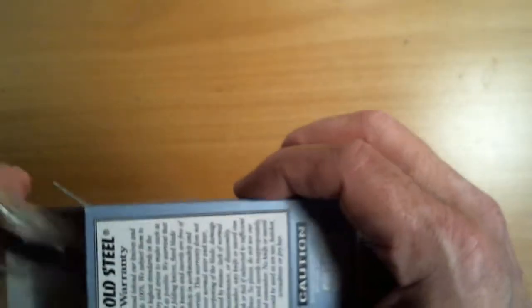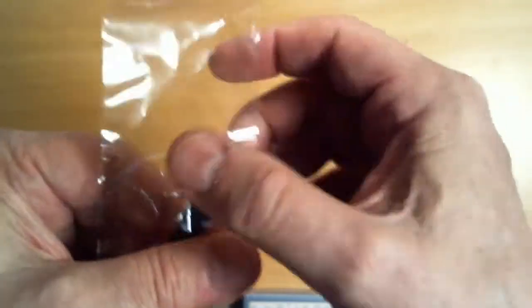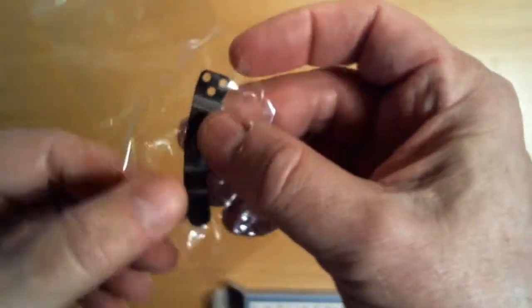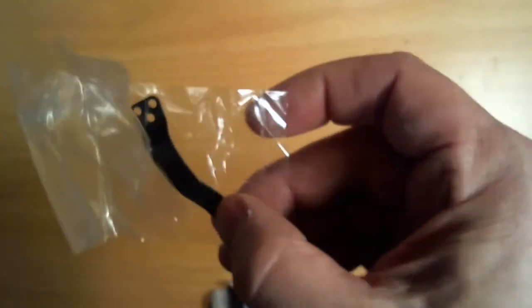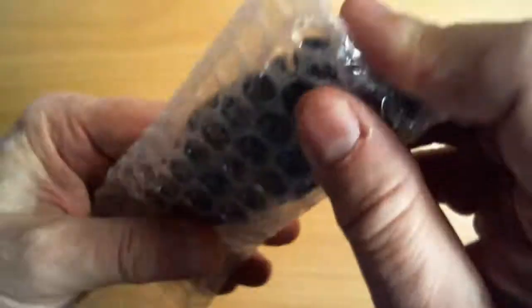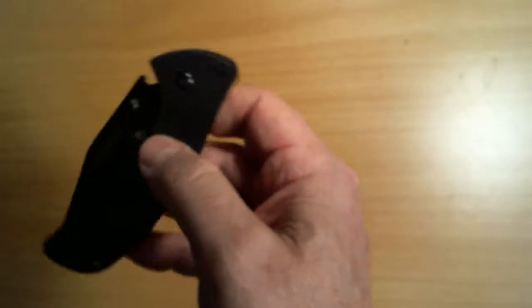And some alleged deals are... oh, look at this. I heard this. They give you another pocket clip in case you want to reverse it, recognizing that the geometry of one side might be the mirror image of the other side, and therefore the clip should be the mirror image of the clip on the other side, not trying to transfer the same clip to do double duty where it simply doesn't work. Probably most left-handed people will tell you that. Let's see what we have here. Okay, it comes in a bubble wrap condom. Like I say, I've had my eye on this knife for a long time.